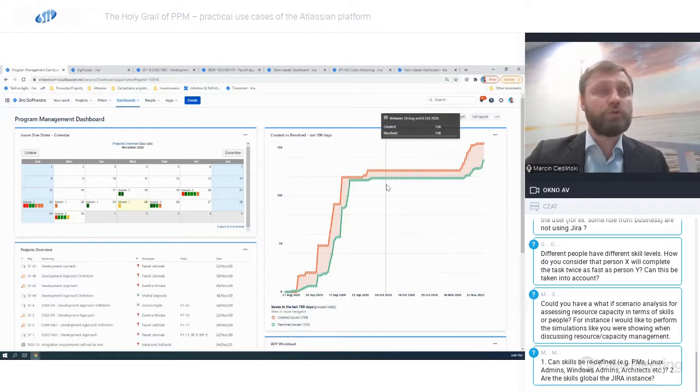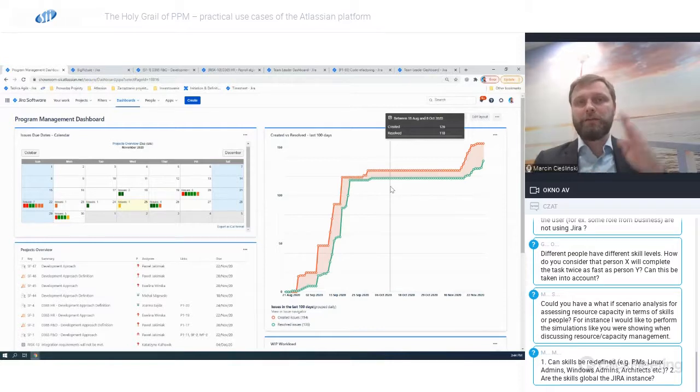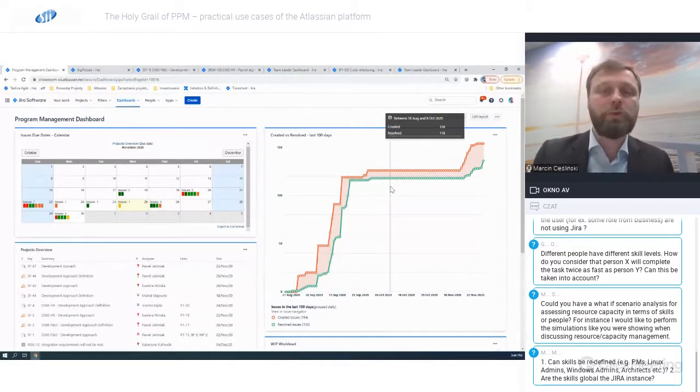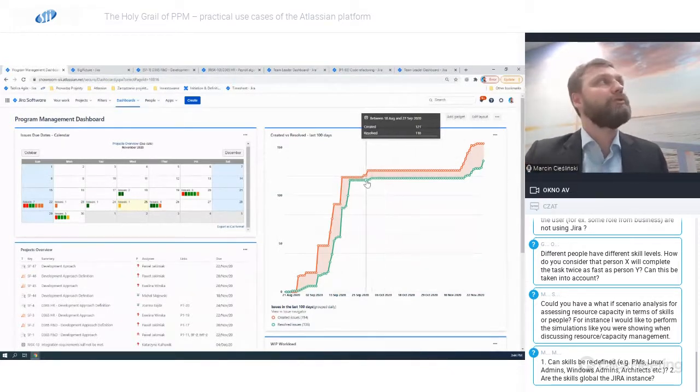And it's really important to understand because, as managers, we want to make sure that we catch up as much as possible and we react as soon as we see that the red line is going up, the slope is really steep, and the green line is not moving at all, right? So then this is the time when we can react, just like here, the red line popped up.